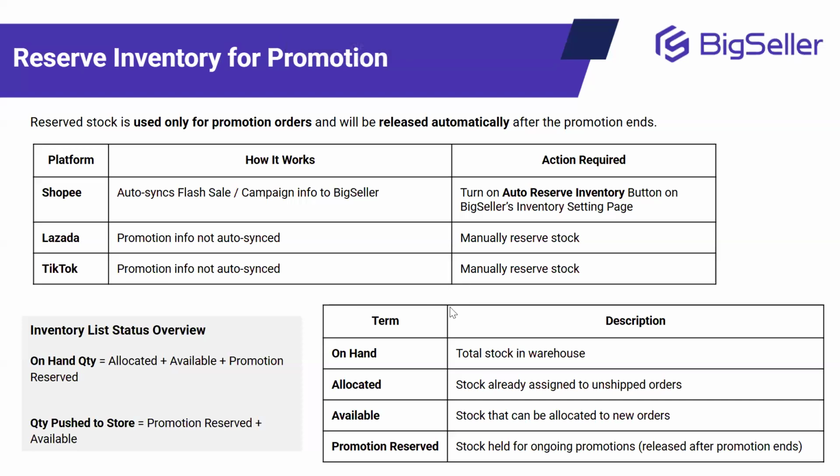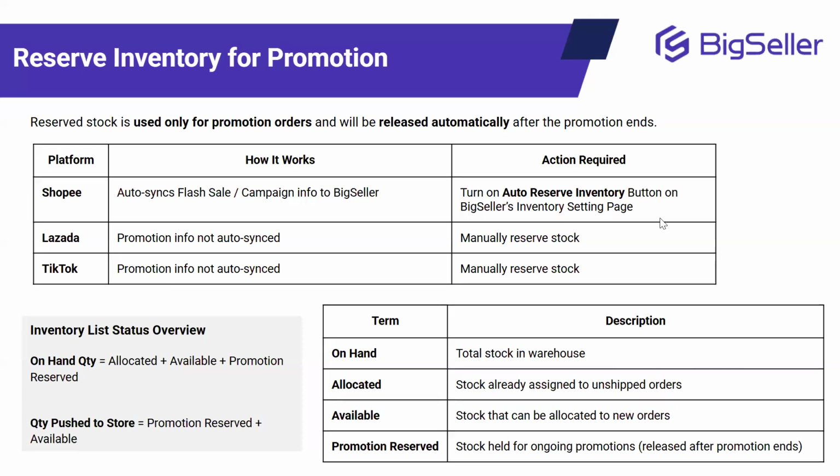Okay, and also what I would like to mention is that in BigSeller, inventory is divided into several parts, which you can find on your inventory list page. First of all, we have the on-hand quantity. This refers to the total stock in the warehouse, and the allocated means the stock quantity already assigned to the unshipped orders on the new orders page and in-process orders page.